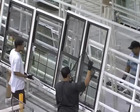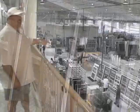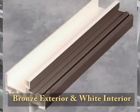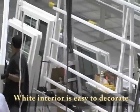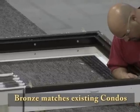Custom Window Systems specializes in innovative designs like a new vinyl window that is bronze on the outside and white on the inside. The bronze vinyl is extruded to white vinyl, making it an interior decorator's dream — it's so much easier to decorate around white on the inside of the home.